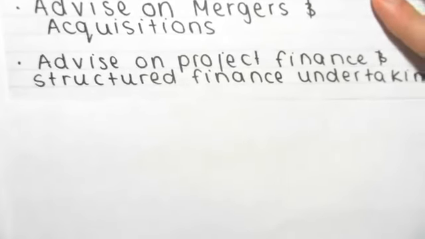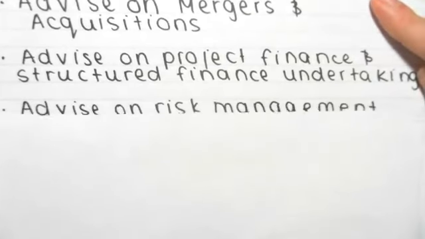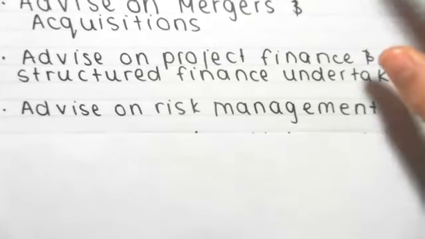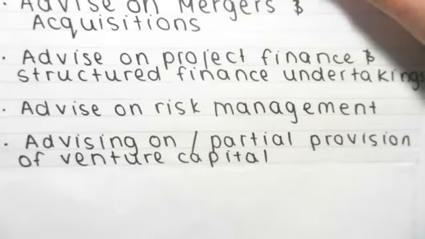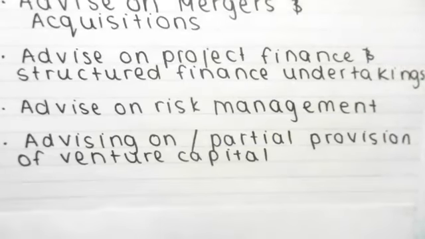They can advise on project finance and structured finance undertakings, on risk management, and they also advise on and sometimes provide partial provision of venture capital. And venture capital is simply just basically cash or capital used in new ventures of a business or a high net worth individual. So you can see that they are the sort of activities that often occur within an investment bank.